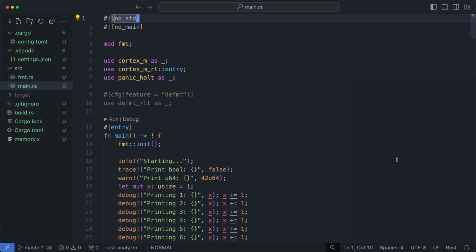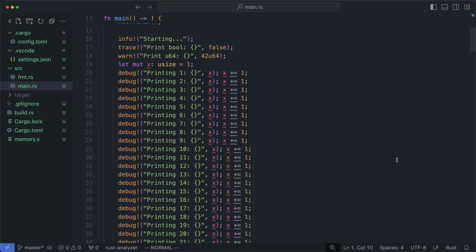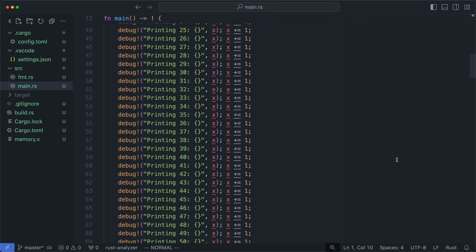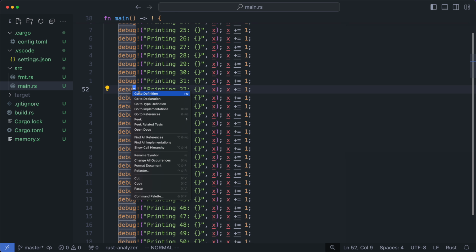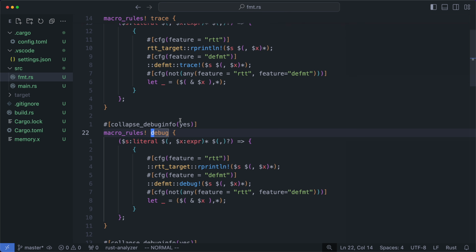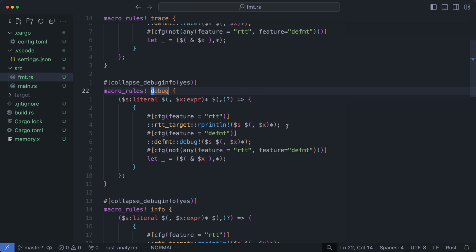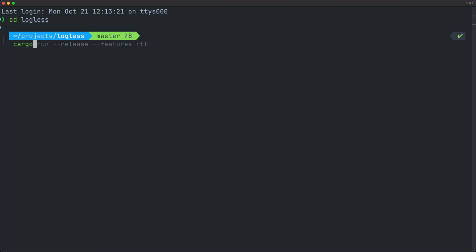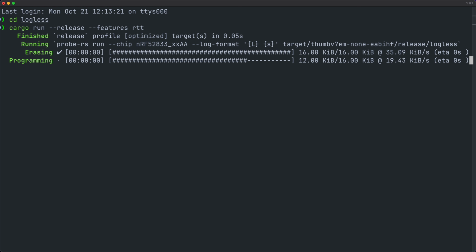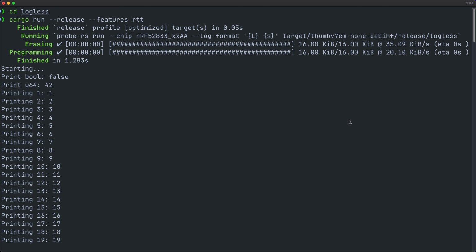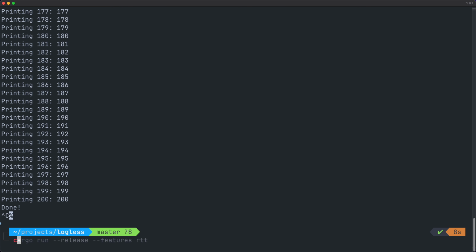To set the stage for our discussion about defmt, I've put together a little demonstration. This is a simple program that writes a whole bunch of log messages into an RTT buffer, which is read by the host. Each of these macros is wired up through a feature flag that enables either the RTT target crate, which is our control, or the defmt RTT crate. We've used the RTT target crate in past videos, so the output produced by this code is not surprising.